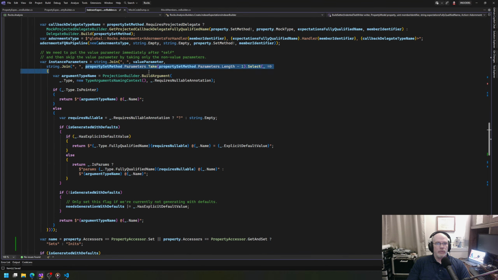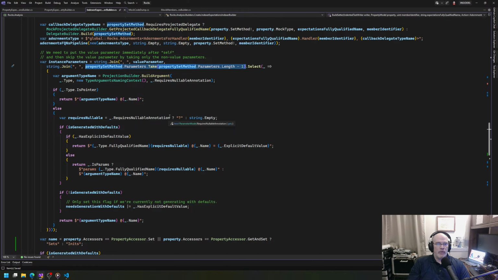Yeah, this is the trick that I do right now, where I grab the parameters, the last one. I don't know why I'm doing a take here. Well, I take all except the last one.